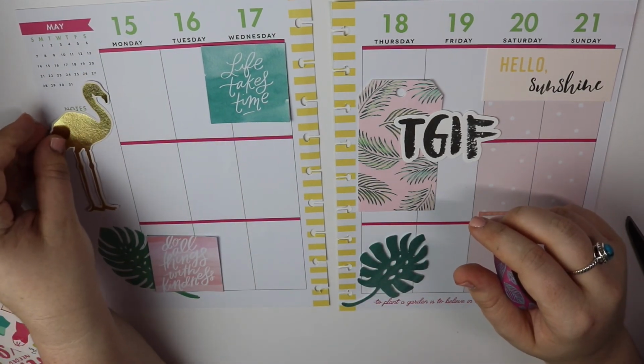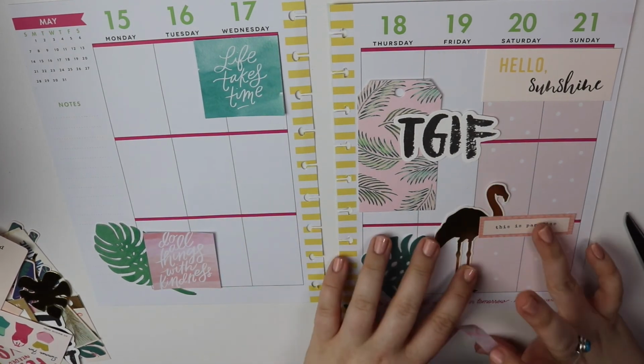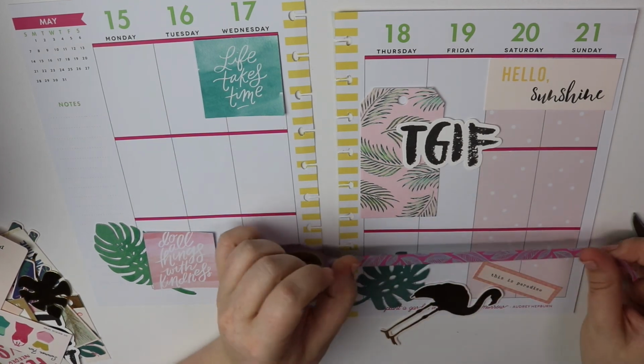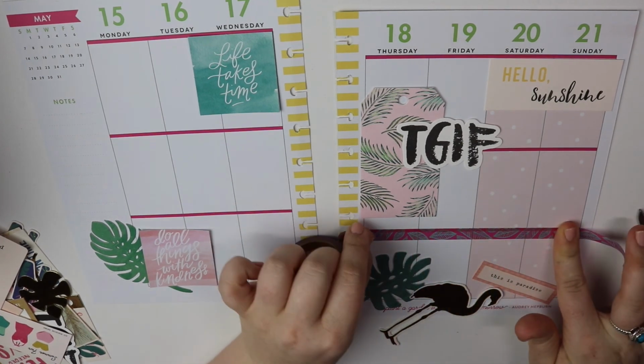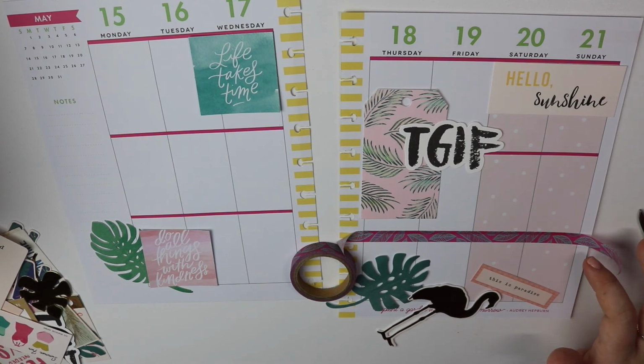Look how stinking cute this flamingo is. Absolutely love it. So again, I kind of kept everything laid down, and then I removed it once I decided to put washi behind it. But I wanted to lay everything out first, and I think that's really what helped me, just seeing how I wanted everything, because I tend to change my mind a little bit. And so I wanted to make sure that I loved everything before I glued it down, because that would have been awful to try to take it off.